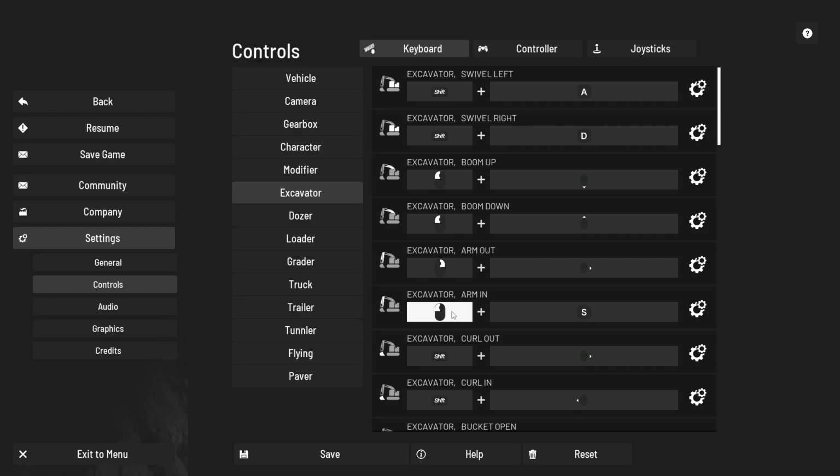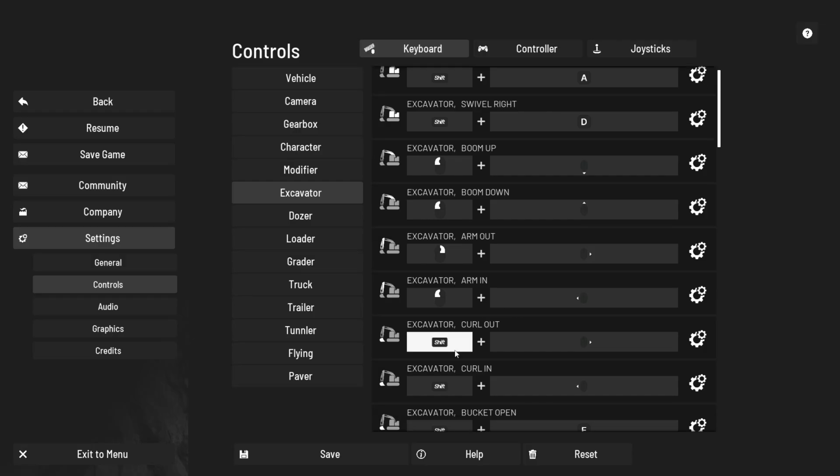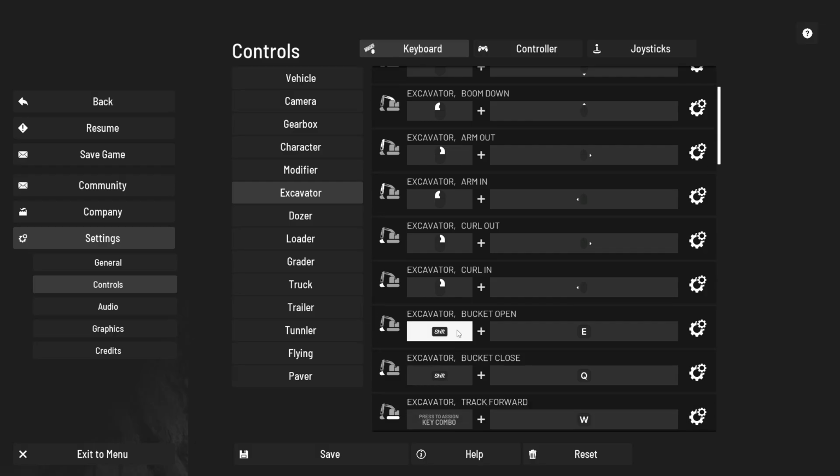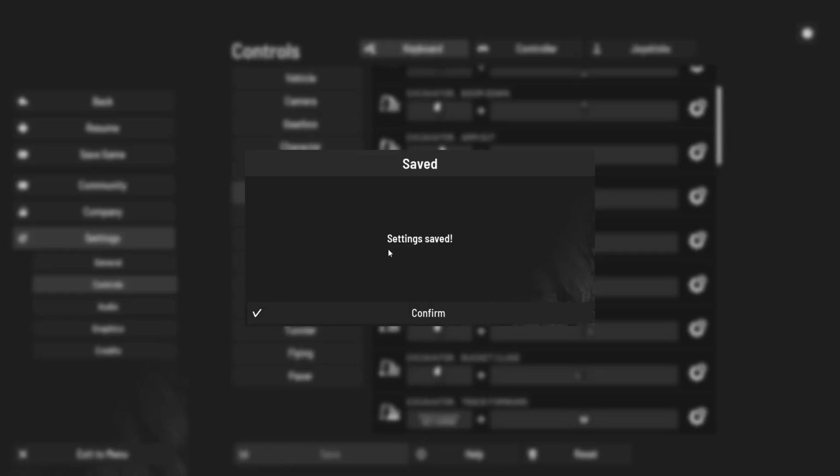And then arm in, we're going to go this and to the left. And then curl the bucket out is going to be right click, and excavator bucket open. We'll go left click, and then right and left. I think that'll work. Save.